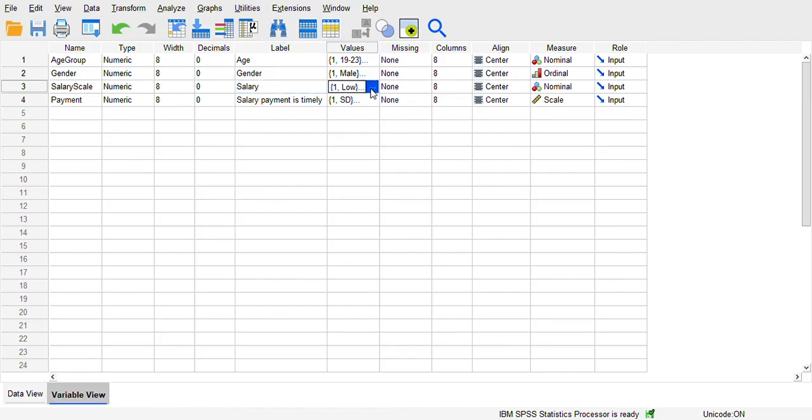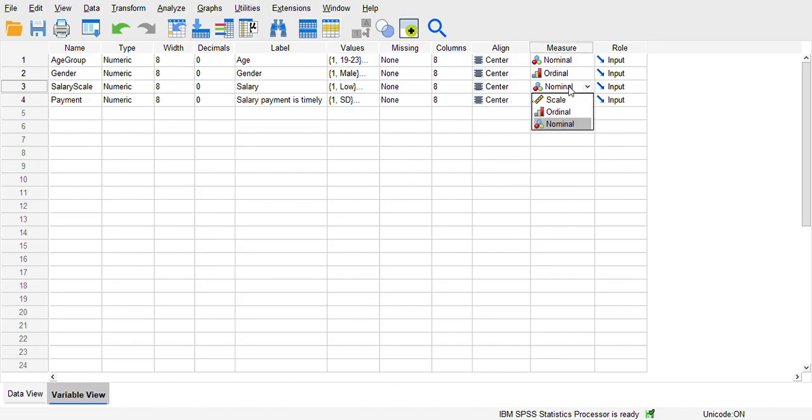So we can now see that salary here I had pre-entered and said let someone feel that the salary is low, moderate, or high. So those are 3 options. These ones I also just typed number 1, the value is 1, then the label is low, then said okay, add, like we've done previously. That's where you see that in salary scale we have low 1, moderate 2, and high 3.